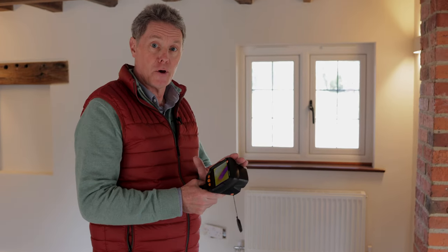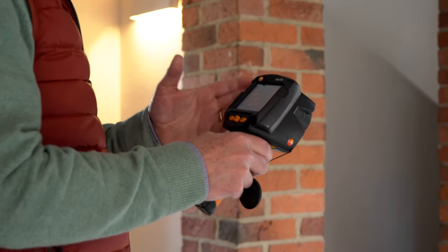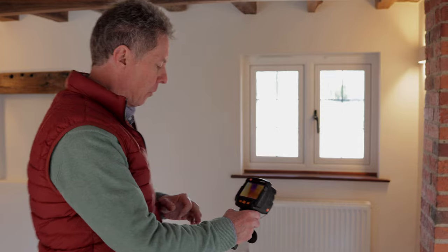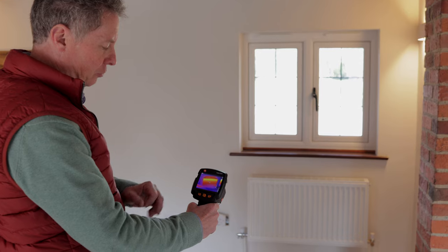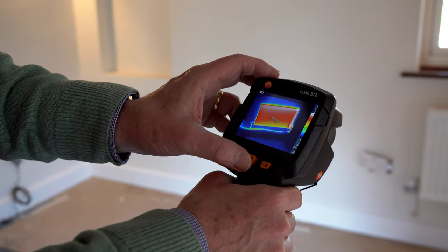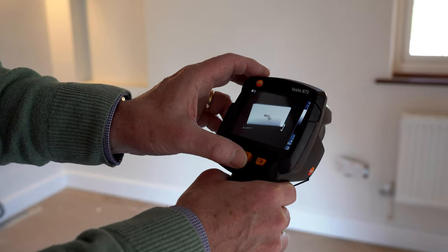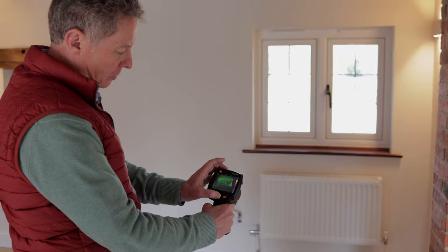We can see really clearly how a thermal camera can aid you in understanding what's happening within the heating system in a building. One thing about Testo cameras and thermal cameras in general — don't forget you've got the option to select different colour palettes. We apply colour palettes to help us as humans understand what the camera is telling us from a perspective of apparent surface temperature. We've got the camera here set in a very popular palette, which is iron. It tends to give very high contrast and very clear images, particularly in the temperature ranges we're talking about here. Using the Testo camera, I can select different palettes on the fly just by using the up and down key functionality. Grayscale as a palette will often be very familiar from police camera action type videos you see on TV and YouTube.